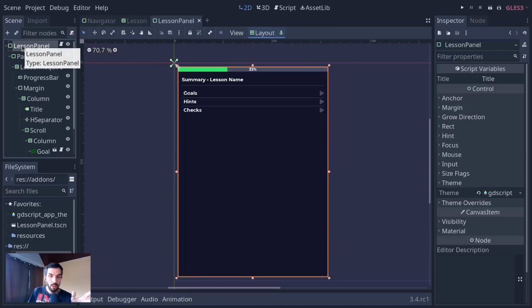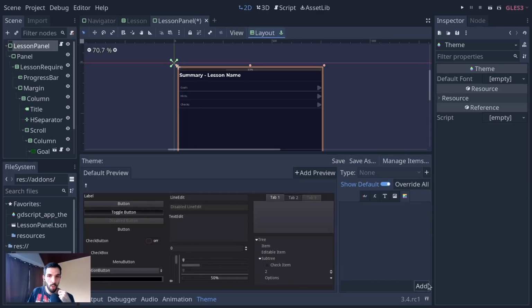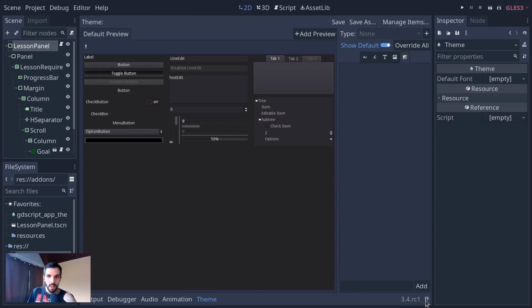When you select a node, typically the root of your user interface, you can go to the theme in the inspector and right-click, create a new theme resource. So here it resets to some default styles. You click the resource to open the editor. Now, I expand the editor with the icon in the bottom right, and by default, you get a preview, like the old one, of many components, UI nodes that Godot provides, so you can see how they will look by default. And on the right, you have a new column that allows you to override, to replace the default themes.